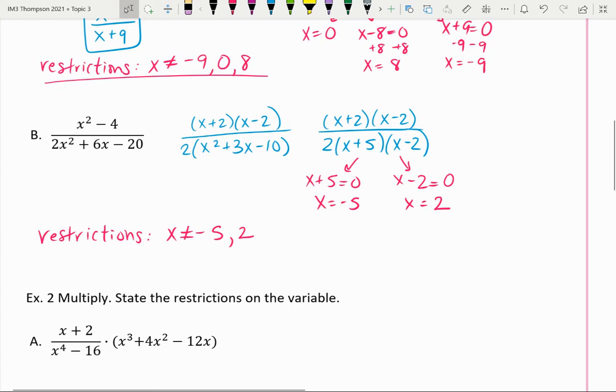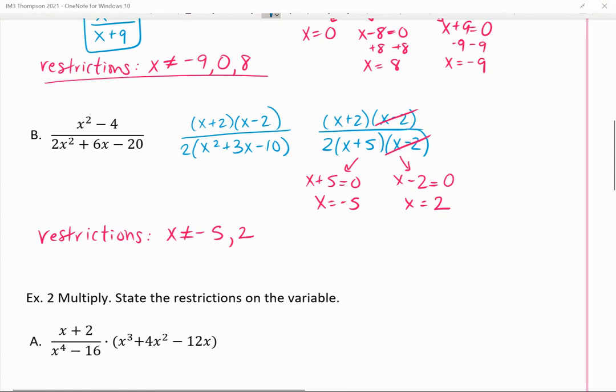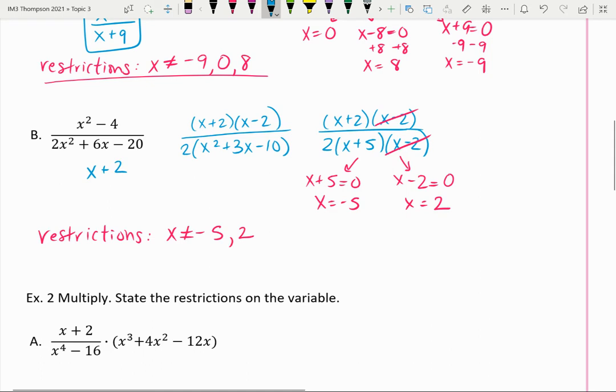Then we look for factors that I can cancel. So I need to cancel the entire factor, like x minus 2 and x minus 2. Now, there's 2 ways to go when I'm rewriting the simplified answer. I'm going to have you just leave it in factored form. There are other ways of thinking that you should multiply back out what you have. We're just going to stop here and not multiply back out. I just don't think it's a necessary step.